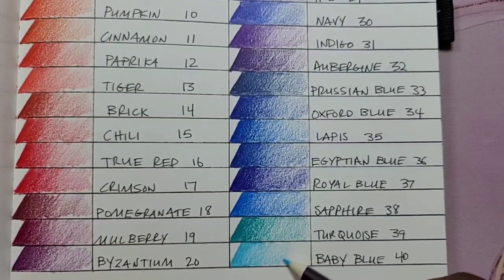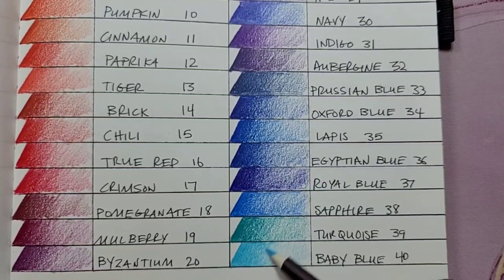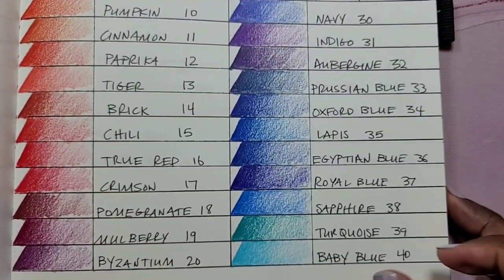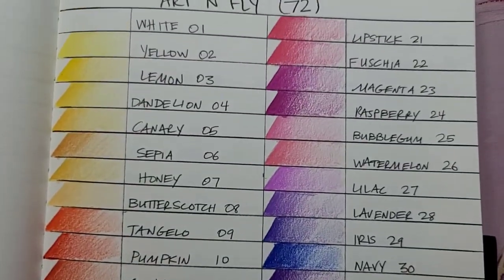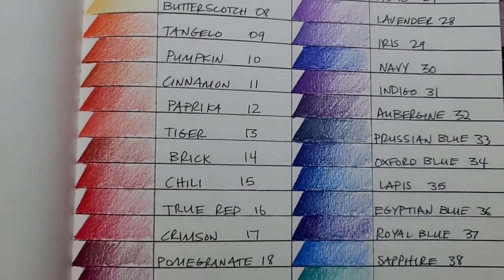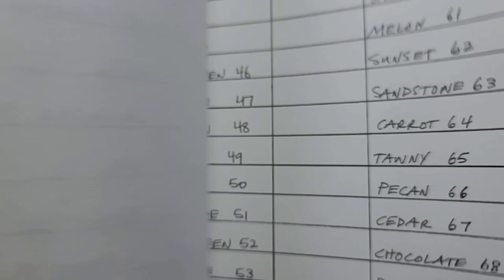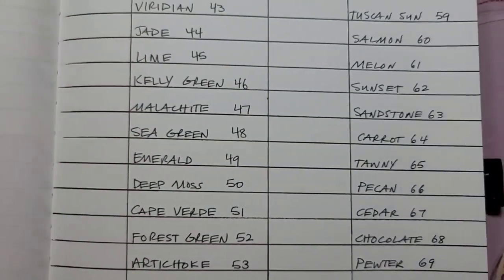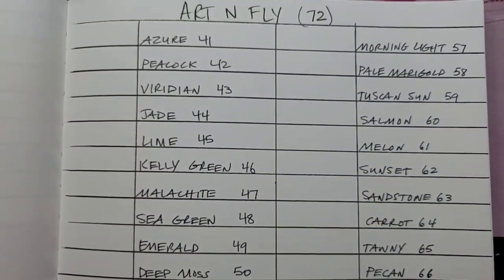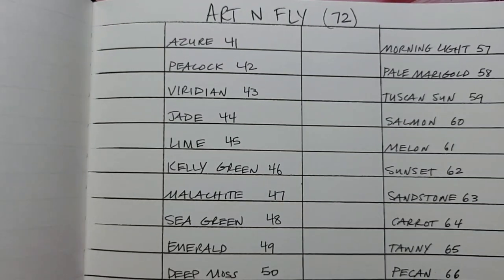Okay, so this is baby blue. It's very nice. Very nice. All right, so that is the first 40 of the Art and Fly 72 set. And now we're gonna get into the last portion of these pencils, okay? All right, so we're gonna start with Azure.